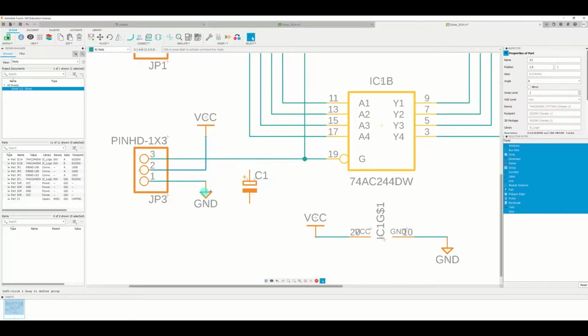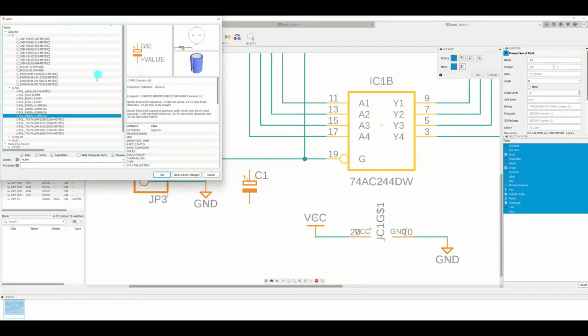Now we can adjust this later if we want to, so that we can make use of only one ground and one VCC signal. Okay, let's try another one, but this time the capacitor is a smaller one, which is 12.5 mm in diameter, for a filter capacitor for that IC.